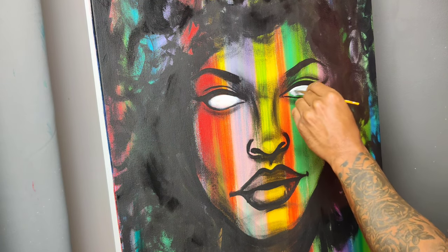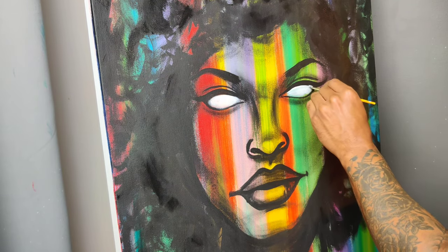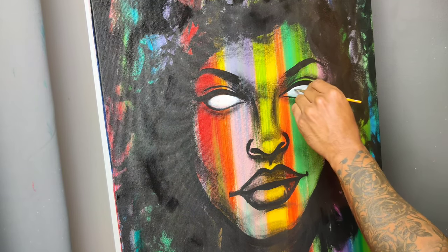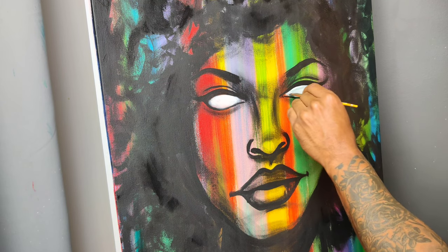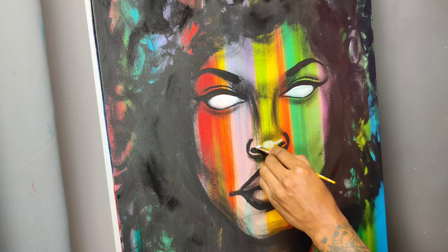So here I'm just painting the eyes. Of course, the eyes are white, and in this painting I just chose to keep it like that and not paint in the rest of the eye. I just wanted to give it that look. This all depends on how you're feeling with your painting. You just go for however you feel, the mood that you want to create with your painting.